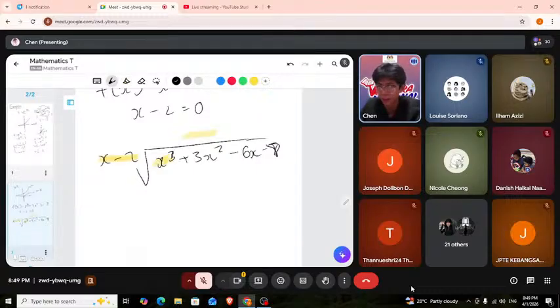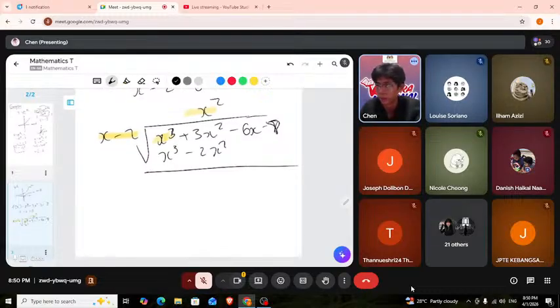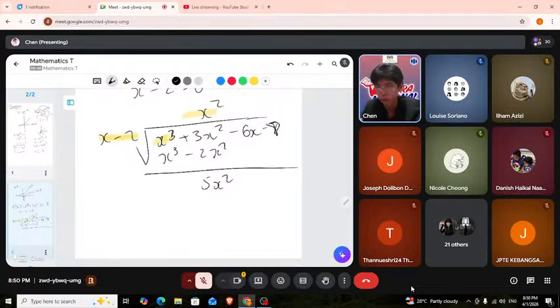here x cubed. So what do I need to multiply with x so that it becomes 0? So that would be x squared, right? So x squared, it becomes this, and then minus 2 times x squared is minus 2x squared. Then after that, you have 5x. Then it's the same process over and over again.